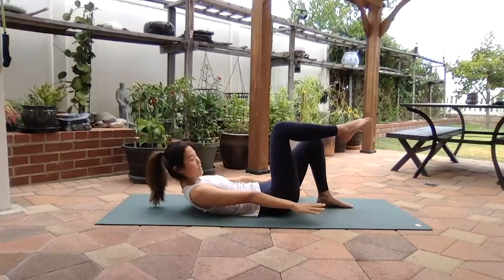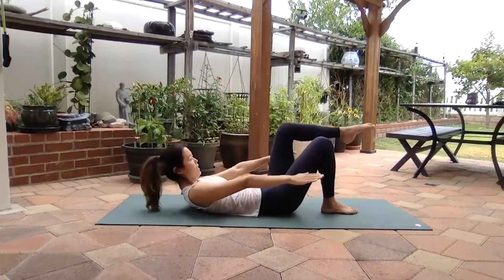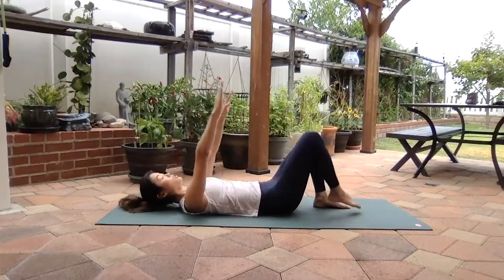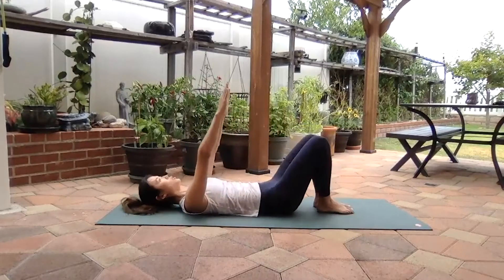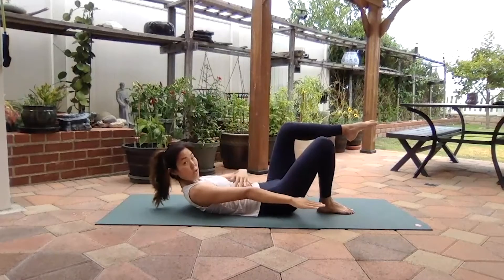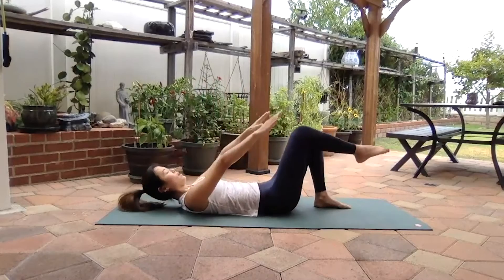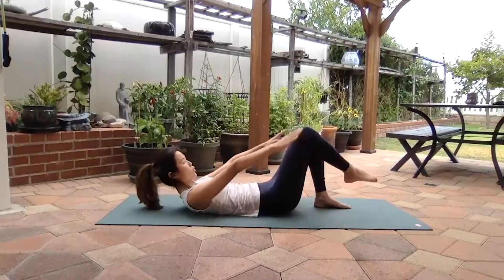Let's go up and march one leg up to 90 degrees, inhale, come down, exhale, alternating legs. I want you to imagine two little exercise balls underneath your palms that you're pressing down on — use that to create tension in your core. Specifically, you want to think about your bottom of the rib cage pulling down as your belly button pulls down to the floor.